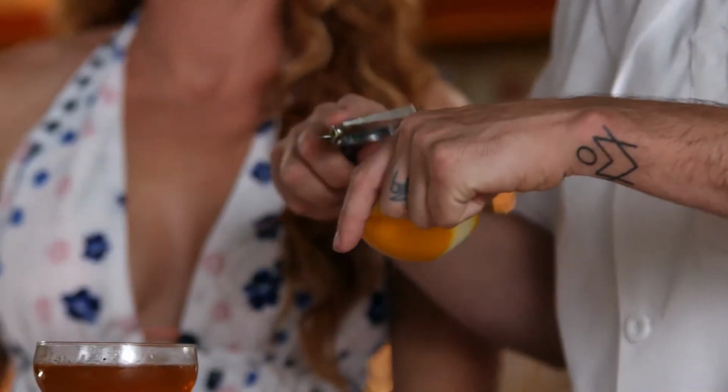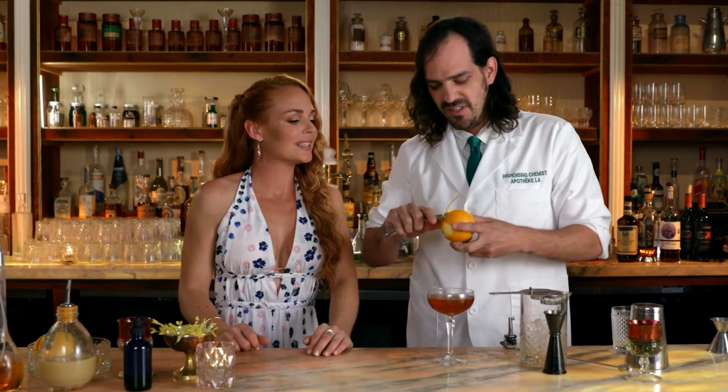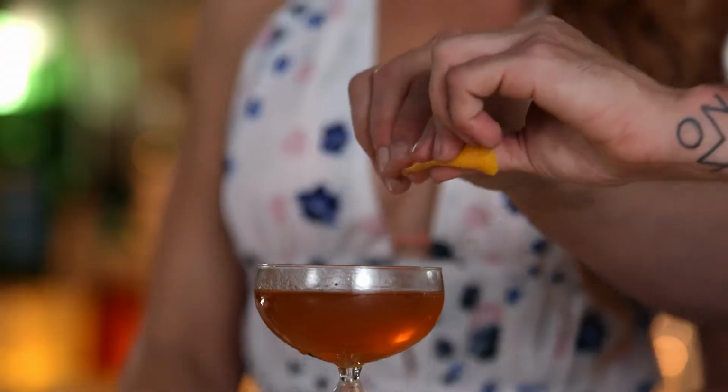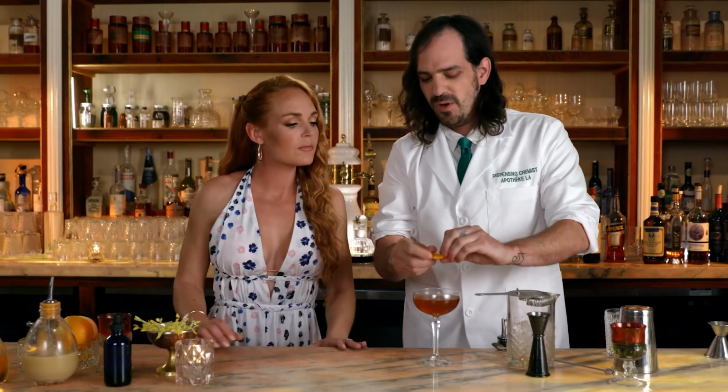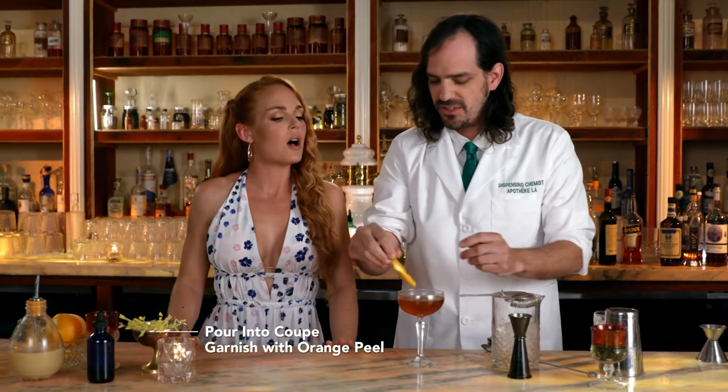And then we're gonna garnish with an orange peel. Be careful with these peelers, they're deadly. Always keep all your fingers back, very important. Get a nice little peel. We just give it a little spritz on top, and then we want just the essence of it. We don't want a direct taste, so we're not gonna rim the glass, we're just gonna stick it right in. And there you go, the High Plains Drifter.